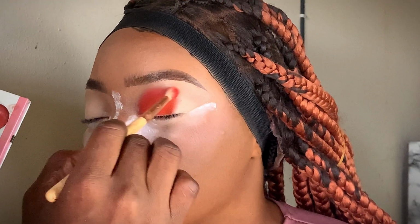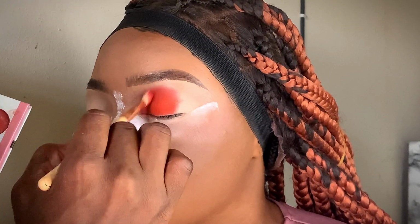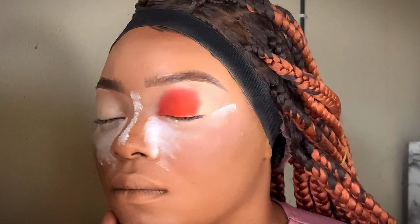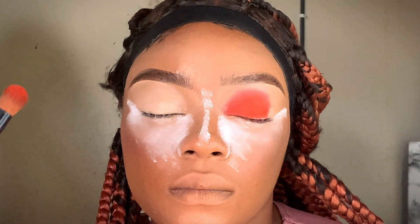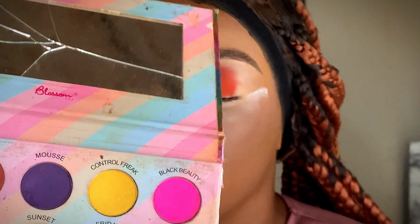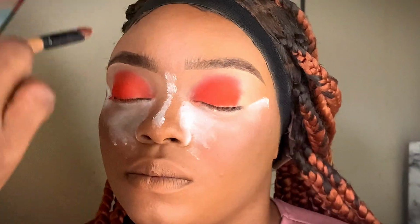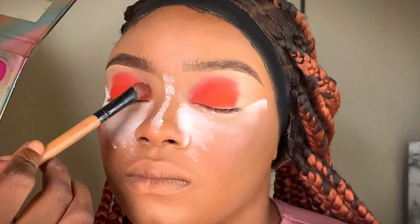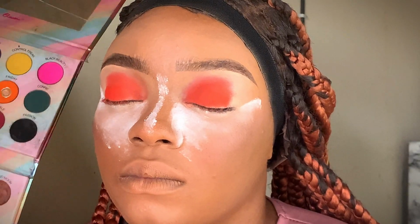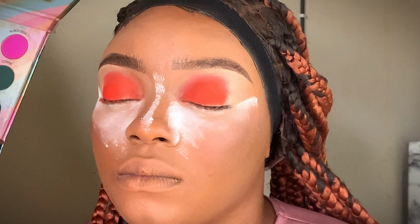So one thing about eyeshadow application is knowing the right brushes to use for each type of eyeshadow. This is a matte eyeshadow, it doesn't have shimmers, so that means I'll be using a fluffy brush to apply it. So the next color I use is from my Blossom eyeshadow palette, and that's the orange color right there.